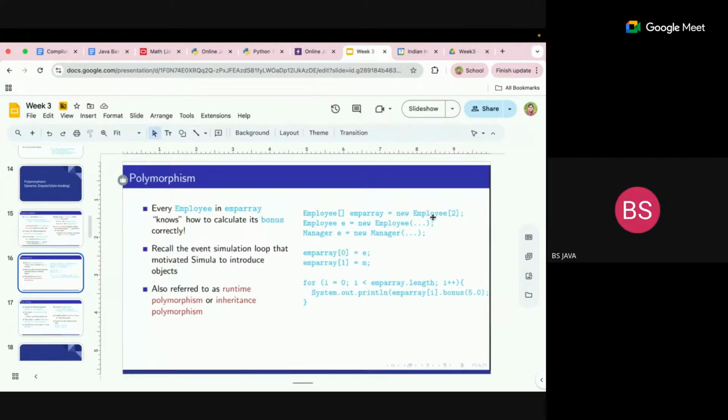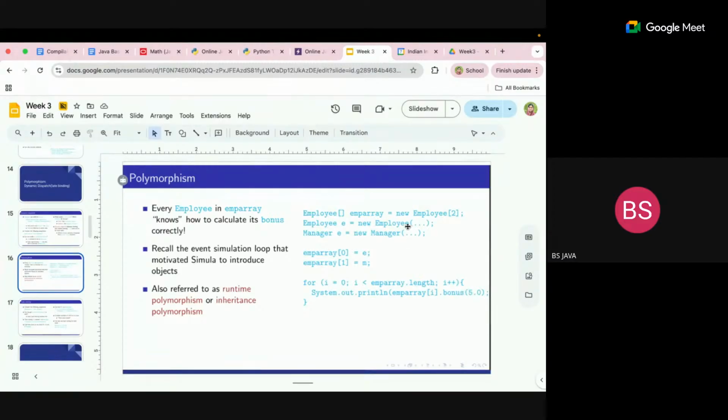The first element of the employee array is an employee object, and the second element is a manager object. Now you can have a for loop running through this array from 0 to the end, and we can call the bonus method on each object, like emp array of i dot bonus.